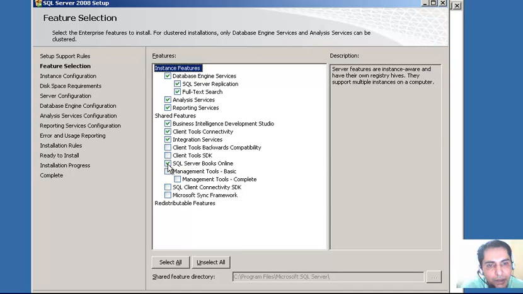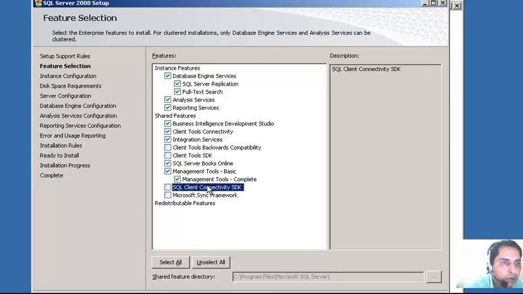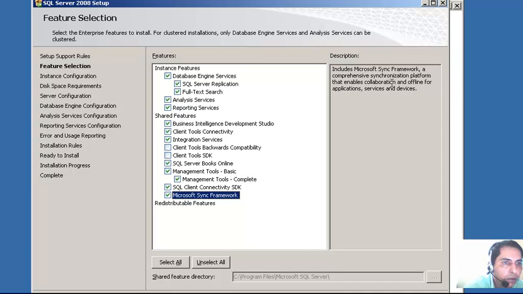Okay, and then Microsoft Sync Framework, a comprehensive platform that enables collaboration with applications, services and devices. Well, good enough. Now I have left out the client and the backward compatibility in my case. Okay, here it is, and I am going to start the installation process.